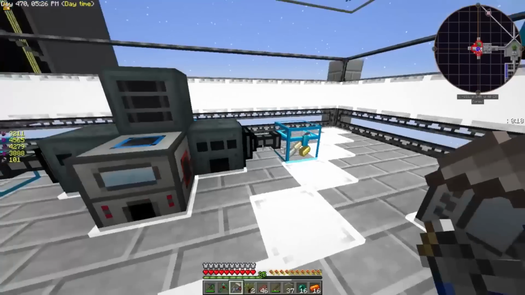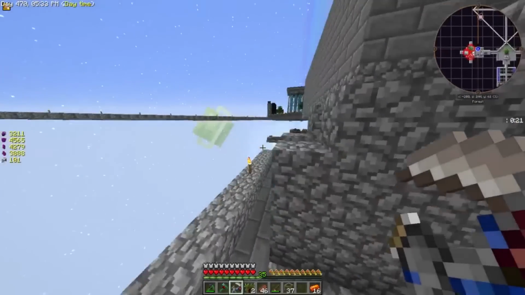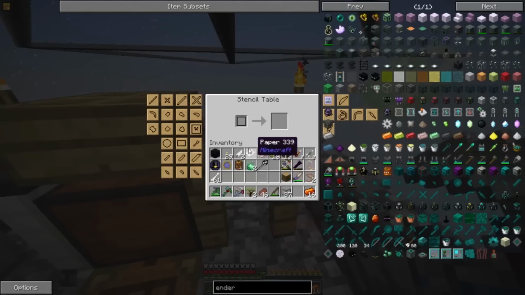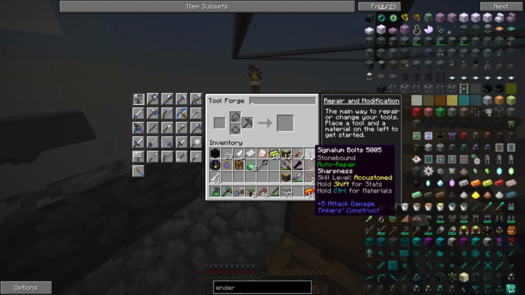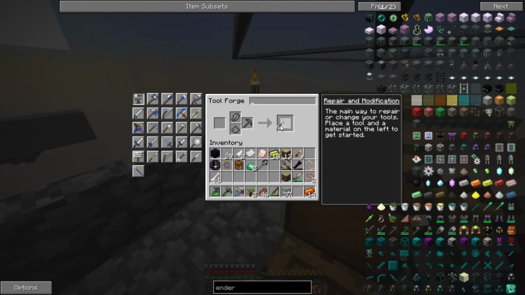And then ender pearls into here. That'll cook up a good number. And then let's go repair at least one thing of bolts. I think we'll be fine. So let me go ahead. Wrong thing, wrong thing. Signalum bolts. Now these ones have auto repair, so I'm more inclined to fix you. And then let's go ahead and repair you all the way up.